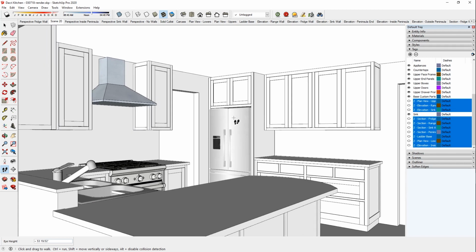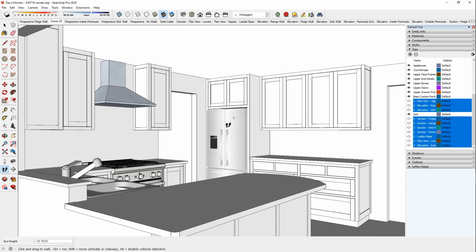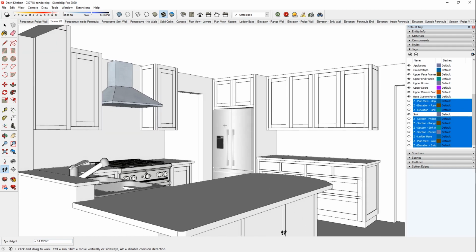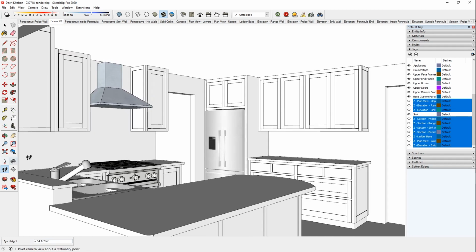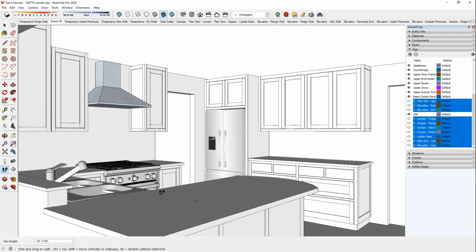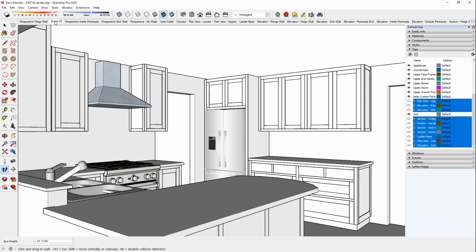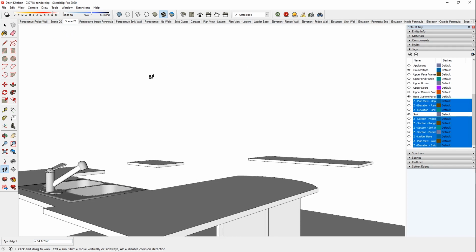I'm going to back up a little bit because I know that eventually I'll want to put some stools in front of this bar. We're catching the sink. Maybe too much of that. There we go. That looks pretty good. So I'm going to right click on my last scene and click Add, but when I click this Scene 21, you'll see everything has disappeared again, which is awkward.